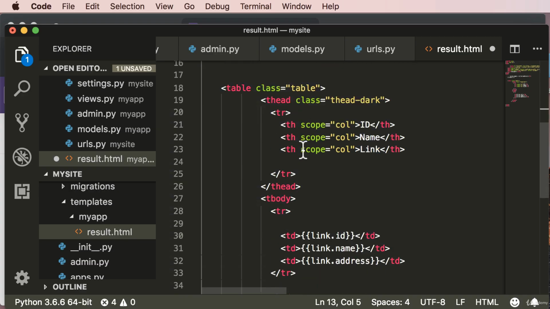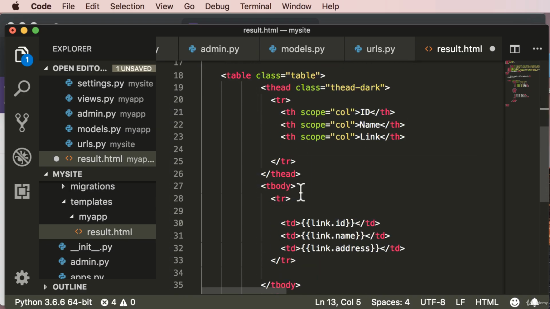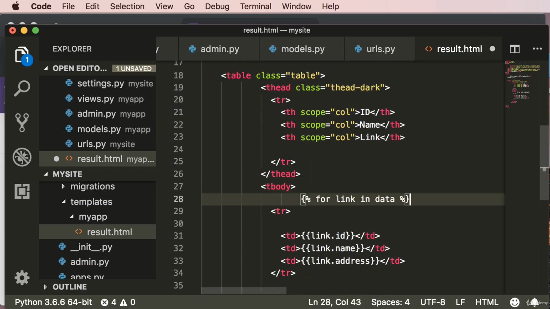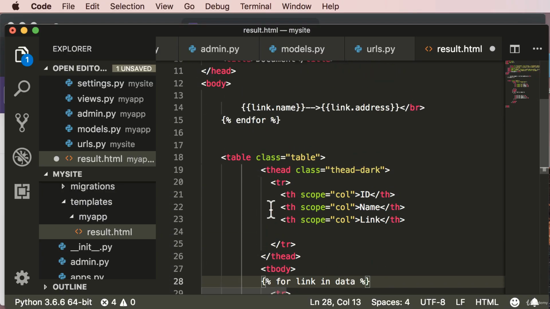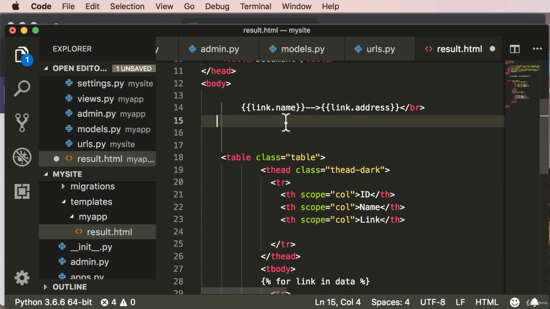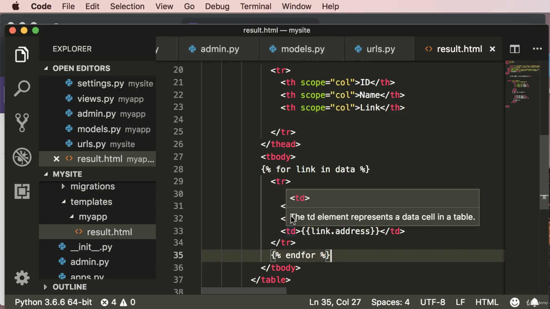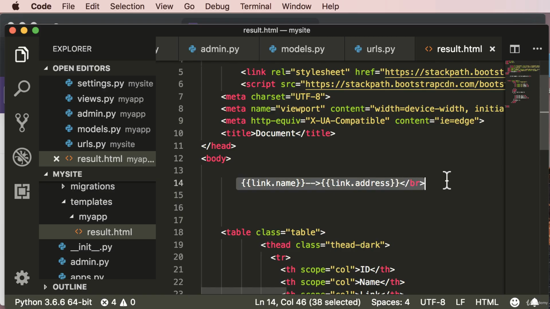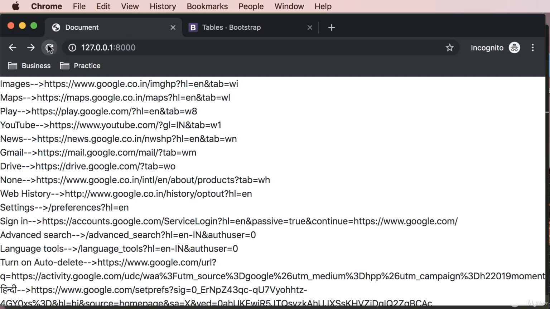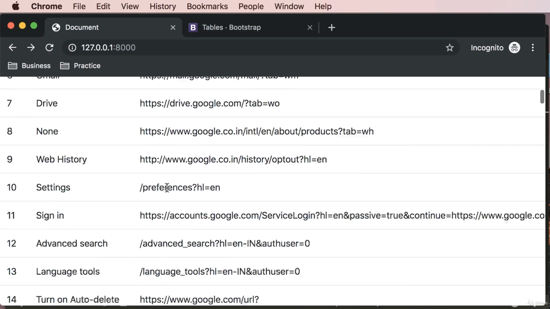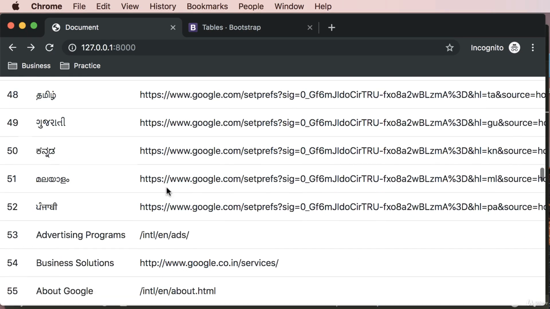In order to use this for loop, you need to place it right before the table row. So place it right over here before the table row tag starts, and end the for loop exactly where the table row ends. So here the table row tag ends, so place the end for over here, because we want to have multiple of these table rows inside our table. And now let's finally get rid of this thing. Now if you save the code, go back over here and hit refresh, as you can see, now you have all these links saved over here.